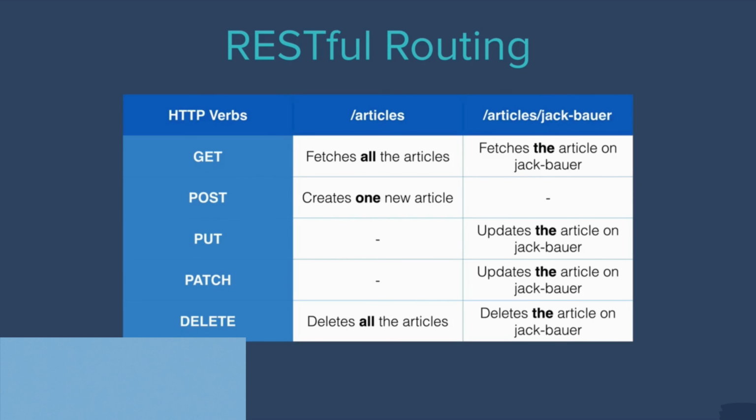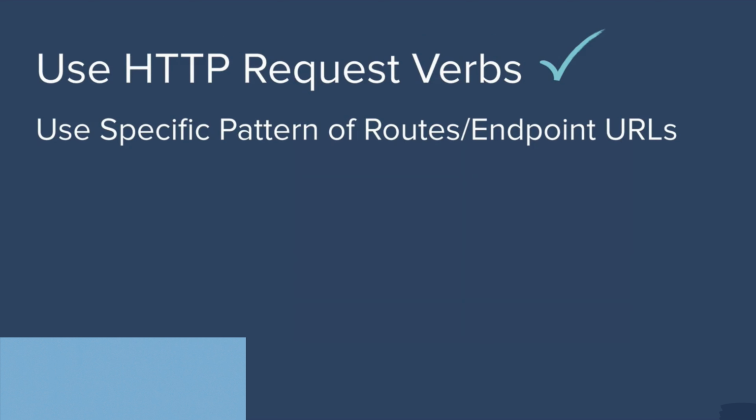A little bit later on, when we create all of these routes using the HTTP verbs, it's going to be a lot clearer how each of these works. But for now, I just want you to get an overview of what RESTful routing actually looks like before we get started. So now that we've seen how HTTP request verbs work and the pattern of routes that make your API RESTful, the next step is to get started and actually build our very own API. So for all of that and more, I'll see you on the next lesson.